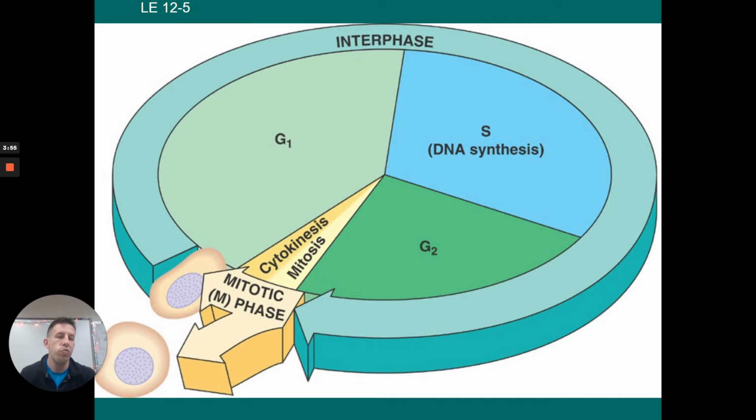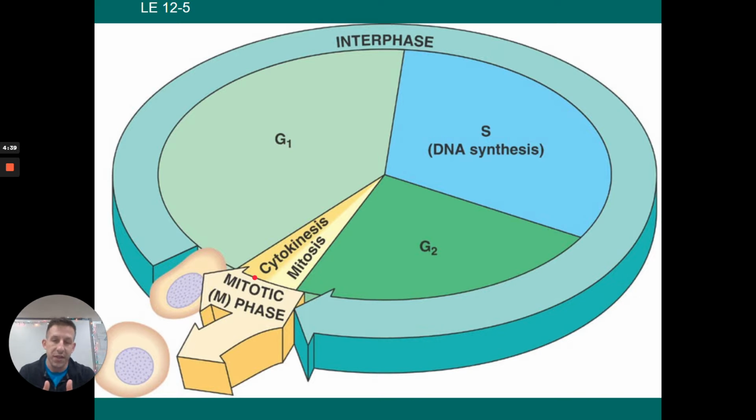We can put that mitotic phase in this nice pie chart that shows the relative amounts of time that the cell spends in each phase of its life. In the big bluish green arrow that we see here, we have all of interphase, which we've just talked about can be broken up into the G1 phase, the first growth phase, the S phase, where DNA is replicated, and then the G2 phase, where we start to prepare for cell division. The reason we prepare for cell division is because that's what's next. So the mitotic phase is where we get division of the nucleus, which is mitosis, and then the division of the cytoplasm, which is cytokinesis.